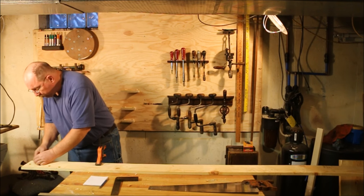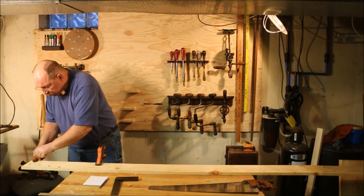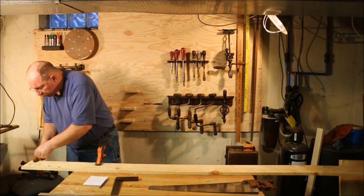I don't need the full width of this board, so I'm going to mark it so that I can rip it down to width. I also want to put a mark on there for the length that I want to cut it to.